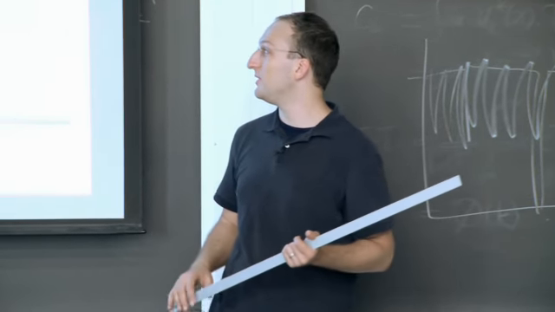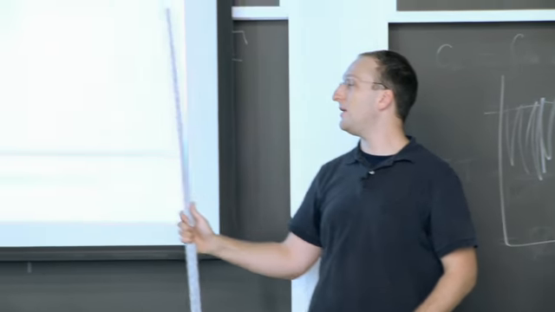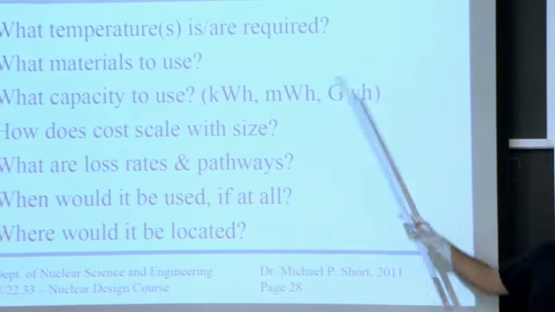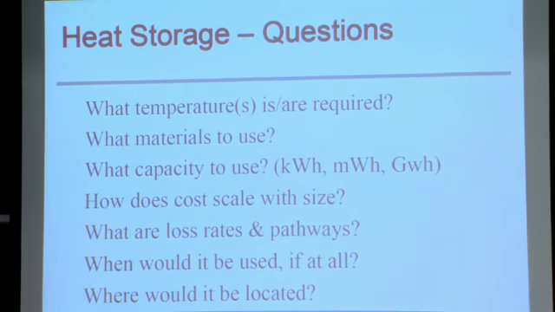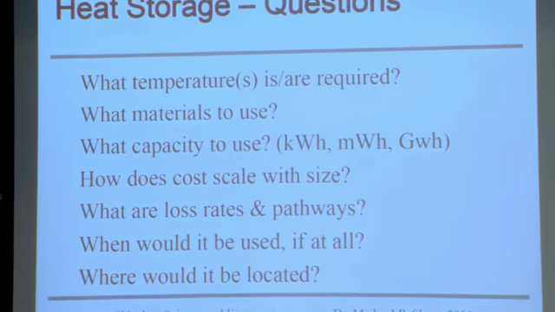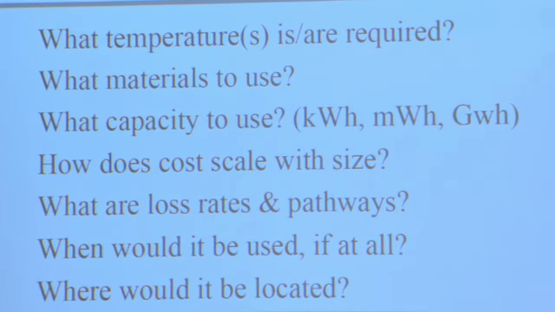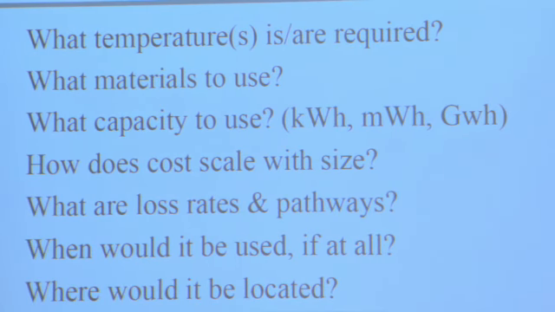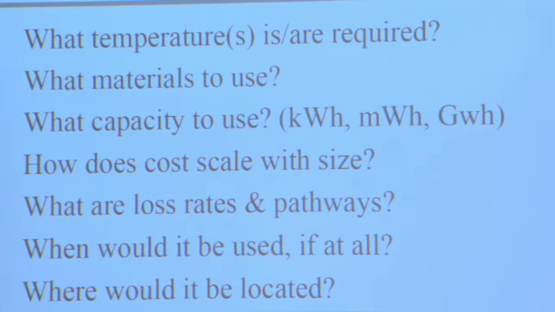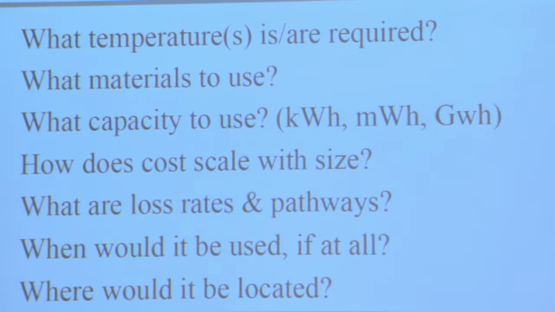What materials do you want to use? What capacity do you want? Sorry, that should be a capital M, not a milliwatt hour. It's not very useful. If you had a megawatt hour system, how useful is that? I mean, in a power plant, how long would that last you? Less than a minute. If you have a 1,000 megawatt plant with a 1 megawatt hour capacity system, you're talking about seconds. But still, it's up to you guys to size it. It's up to you guys to choose whether you use it at all.